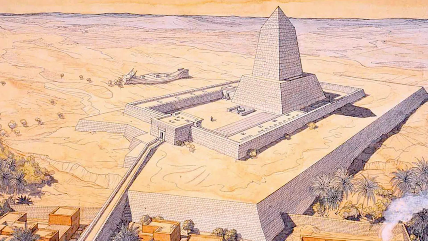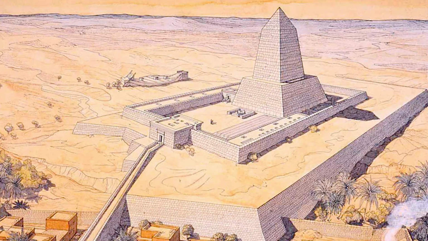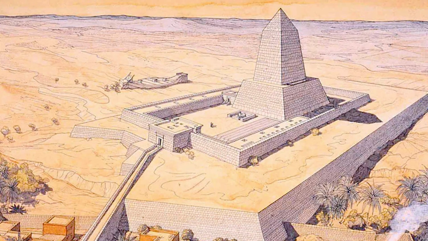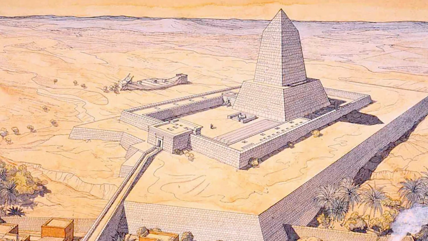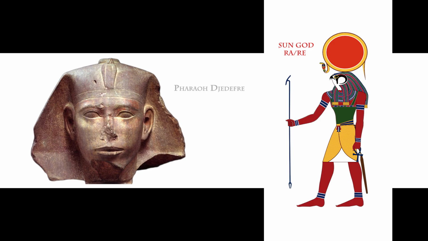We lack specific details, but it is believed that the construction of the sun temples marks a shift from the royal cult, especially prevalent during the 4th dynasty, to the cult of the sun god Ra. With this shift, the king was no longer revered directly as a god, but rather as the son of Ra, thus changing the royal mortuary cult. This sun cult appears to have been building during the end of the 4th dynasty, when King Jedefre first began using the title Son of Ra.